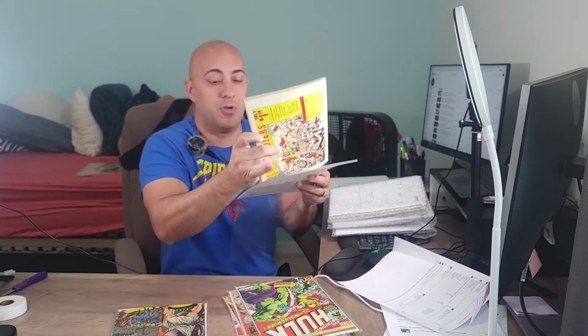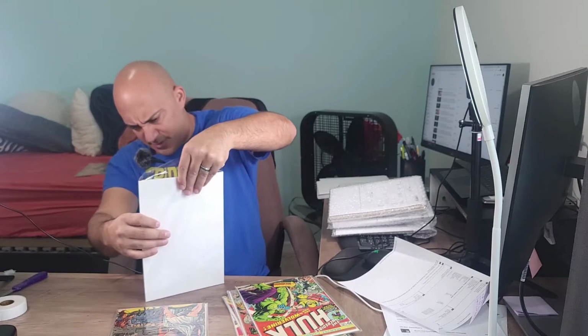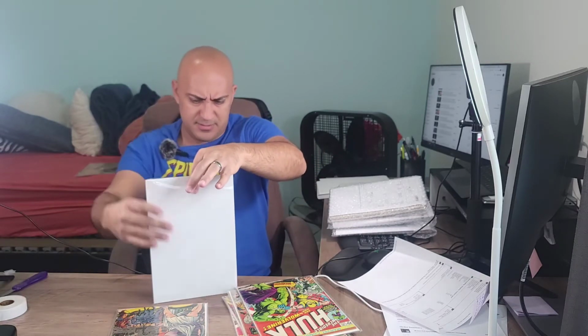I don't know what kind of grade they're going to come in at, but I'm not anticipating any high grades. These books are ancient, in my opinion. They're old, very, very old books. So, alright. And this is a really thick book. I'm having a hard time getting it to fit in this. Okay. There we go.